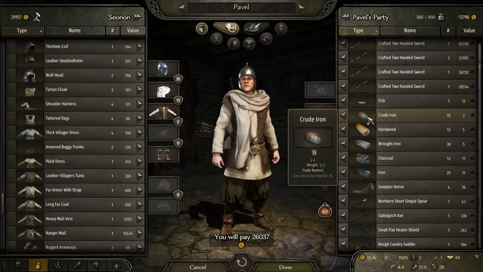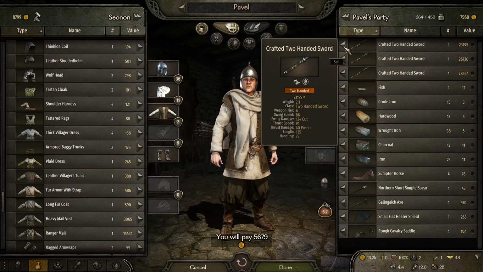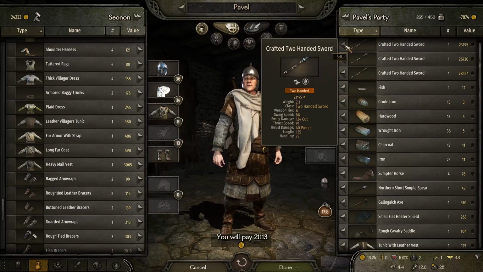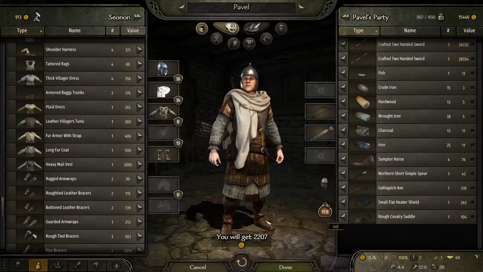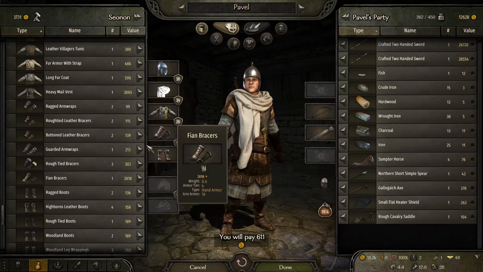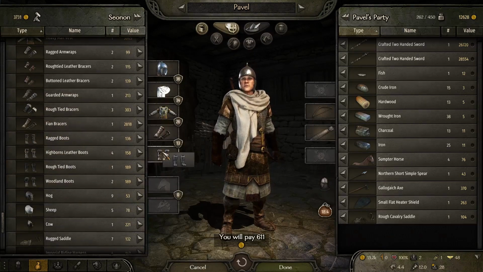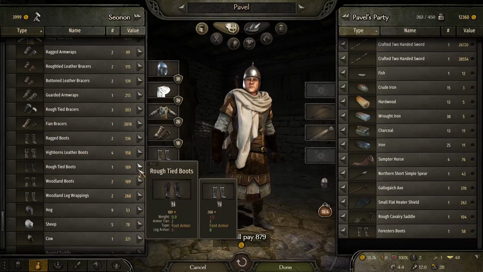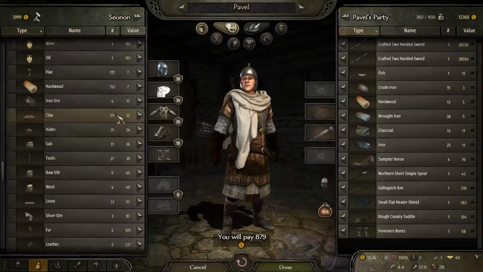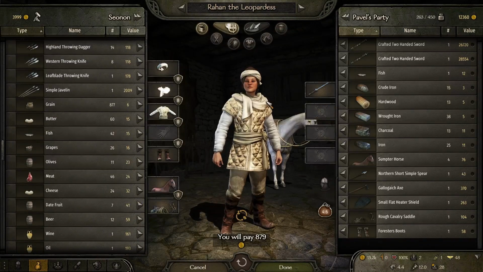Helmets, we'll grab that guy. All right, let's make sure I don't get too ahead of myself here. Ranger Mel. Get rid of you. Go with the Fion bracers. And sure, let's get some boots while we're at it. All right, pretty well equipped. Don't have my two-handed sword yet. We'll get there. It's all right.